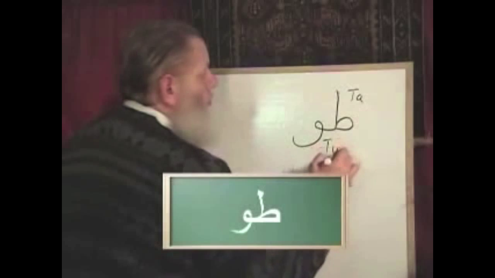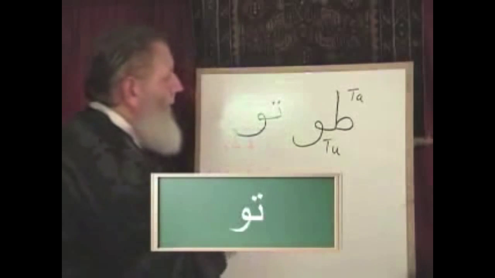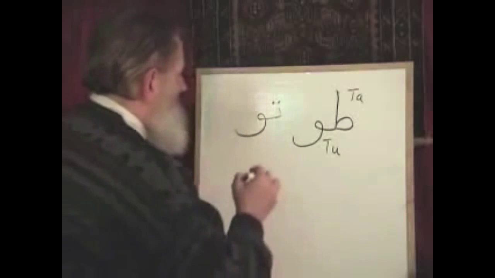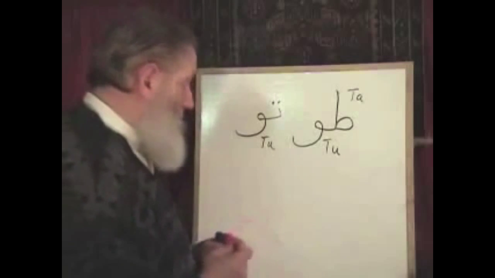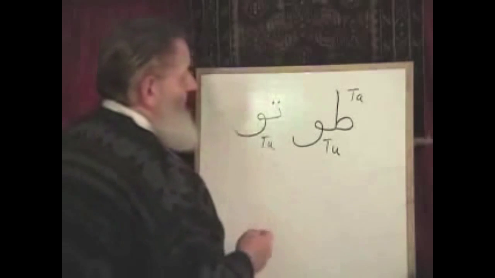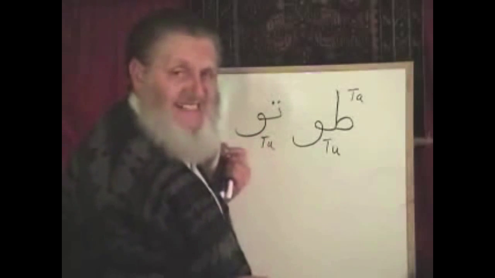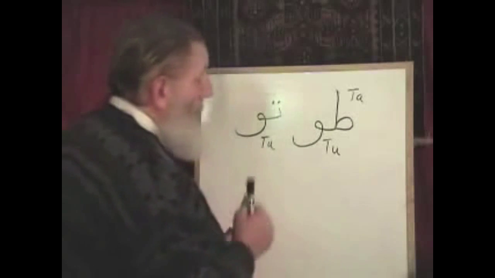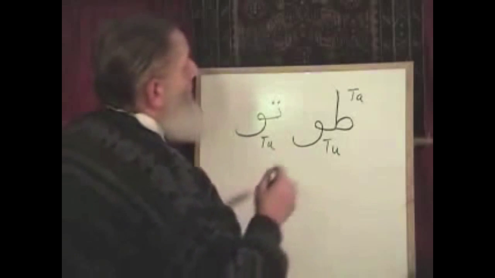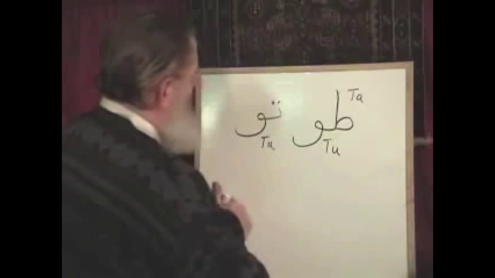This would become poo. The difference between this one, watch now, that's a ta, and that's a wow. What's the difference between this and this? In English, I would write them the same way. But in Arabic, it's two different letters, so it's two different things. It doesn't mean the same thing, and it doesn't sound the same way. Not really. This is poo, and this is tu. Tu, and poo. So there's a difference. If you don't hear a difference, it's okay. It'll take you a little time, but you get used to that. Poo and tu. There you are.